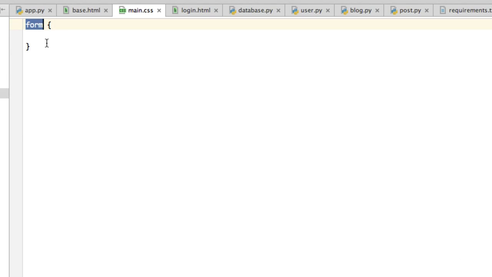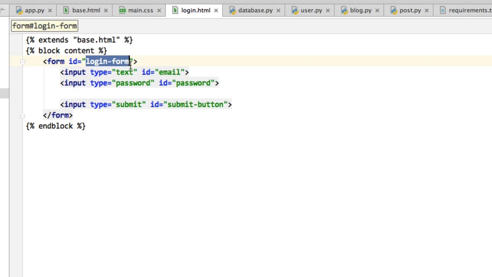If we did this, and we define some styles for this keyword, all of the forms in our website would use these styles. That may be what we want, or maybe we want the login form to have a different set of styles from the registration form or from the contact us form, if we had them. So instead of interacting with all of the forms on the website, we're going to interact with just one, the login-form.